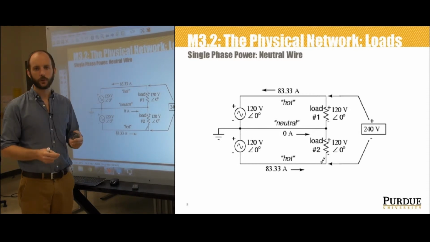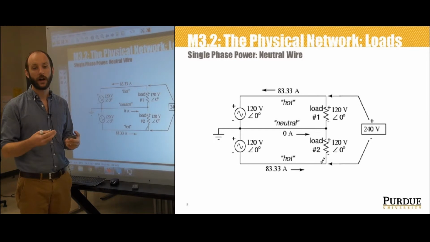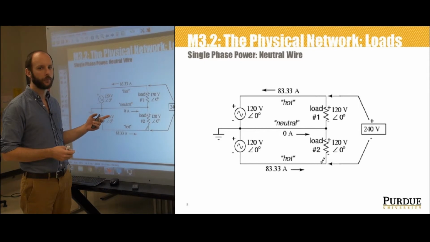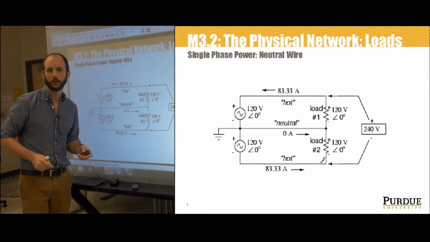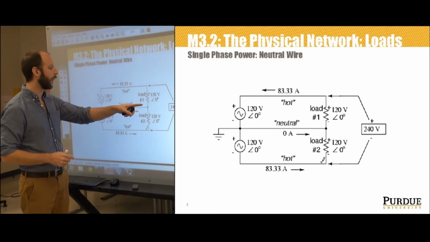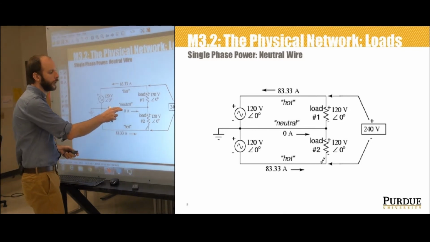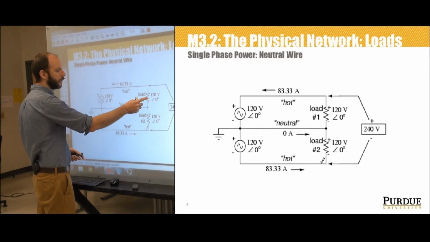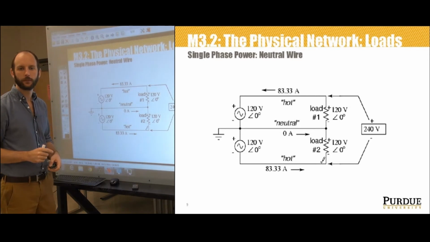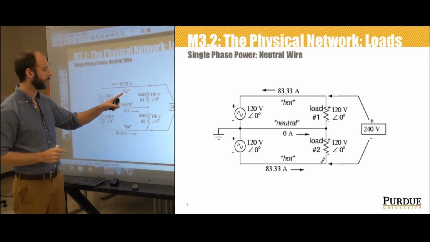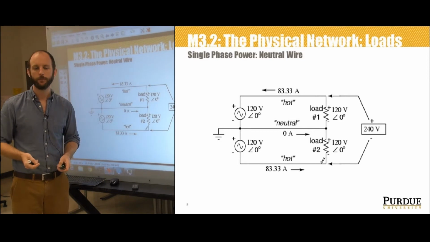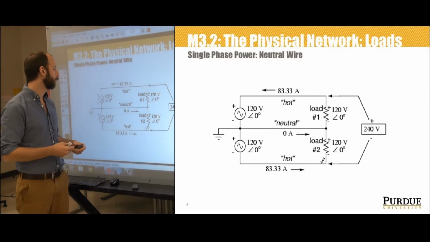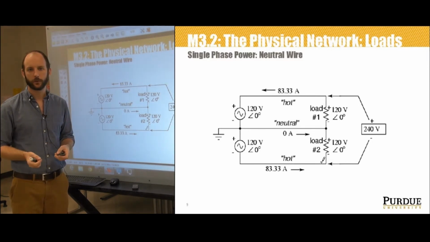These two wires, the 120 volts, are supplied in phase, are wired in series to produce 240 volts, and the third wire is run to the connection point between the loads and the generators to allow either of the loads to open. We can see with the addition of this wire, if this load's open, this bottom circuit still has a return path, and if this load's open, this top circuit still has a return path. Excuse me, if this one's open, this can still operate. If this one's open, this can still operate. Right? This design is relatively common. It's called split phase, or sometimes called a split phase power system.